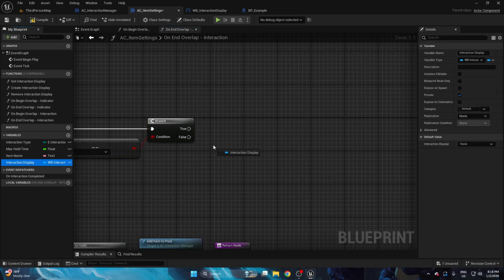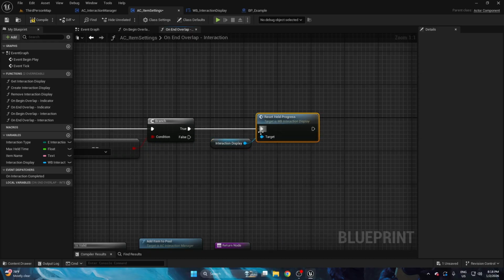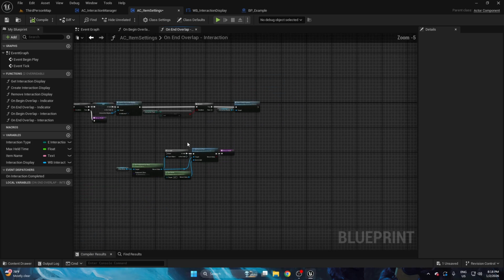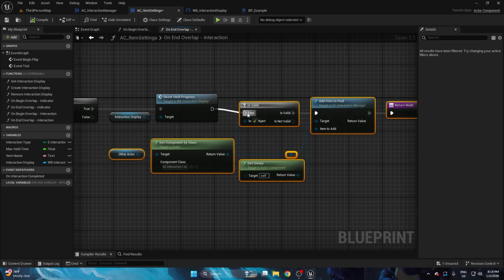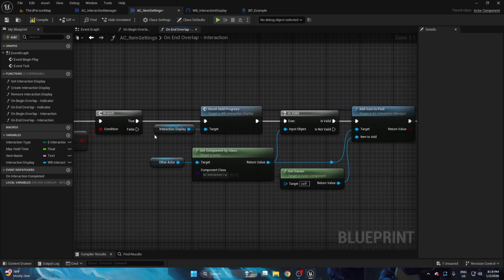So I'm going to get the interaction display and call reset held progress. And then we can bring back all of these nodes. And if the interaction type is not hold, then we can just bypass this held progress function and connect it to my isValid pin.